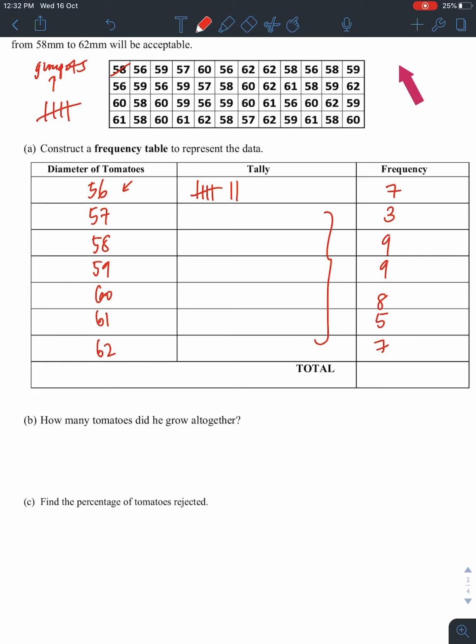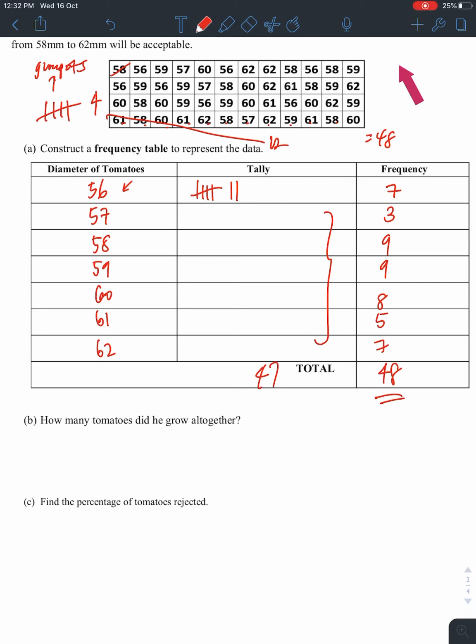Okay, so we would like to tally this total number. So what is the total number of frequency? In this case, this is 48. Okay, so what is one easy way to check if this number is correct? Okay, so you see that the table is given by 4 by 1, 2, 3, 4, 5, 6, 7, 8, 9, 10, 11, 12, right? So it's a 4 by 12 table. So if you multiply these two numbers, you realize that this is equal to 48.